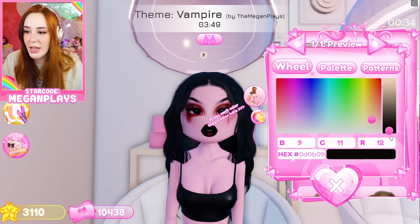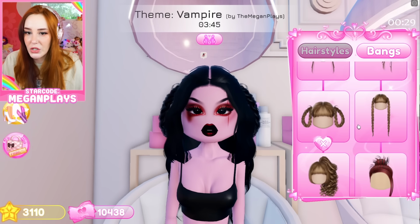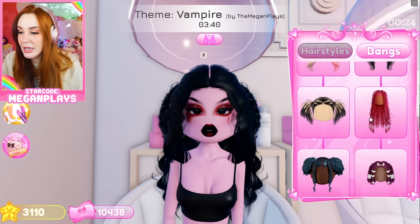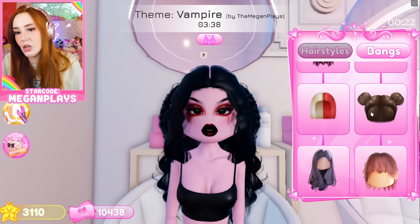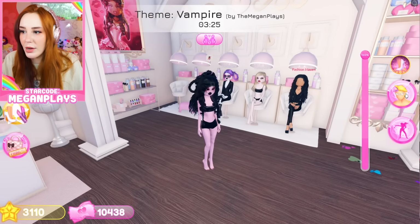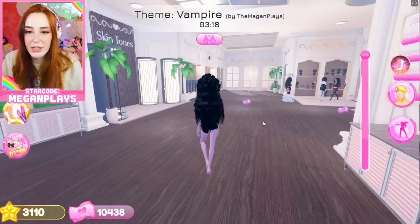Now let's go with the hair. I think black is a really great way to start. Let's layer that. What else do I want to layer? I'm just kind of throwing things on. I'm going to throw things on, I'm going to take things off, you know what I mean? I'm trying to see what might look good. That is a lot of hair. All right, what do I not want? Let's take off this. You know what? I kind of like it. I kind of think that's nice.